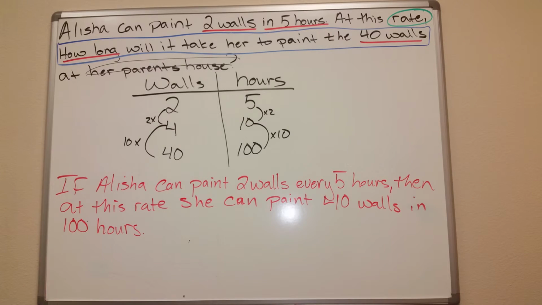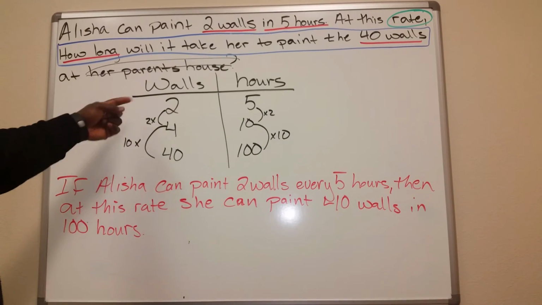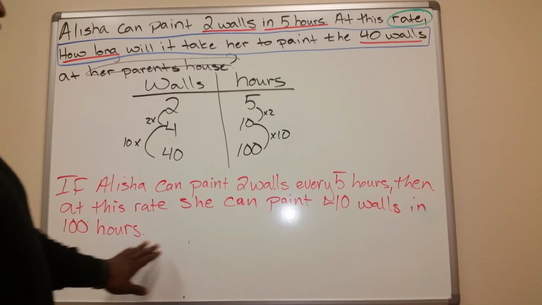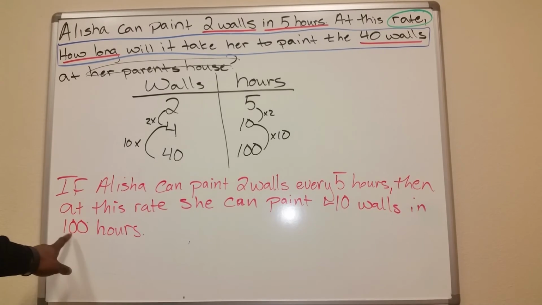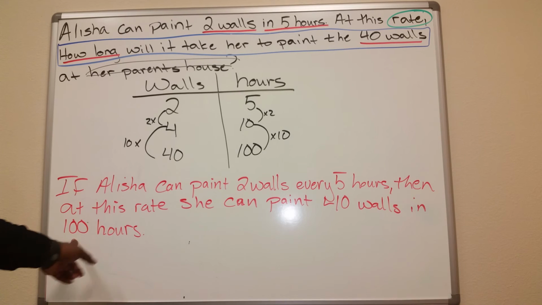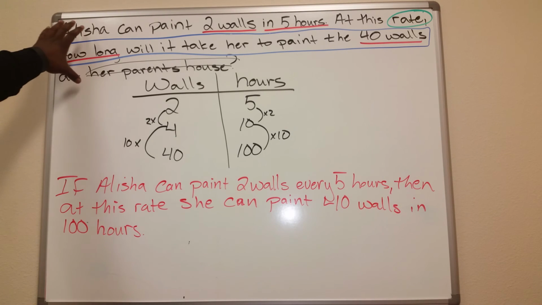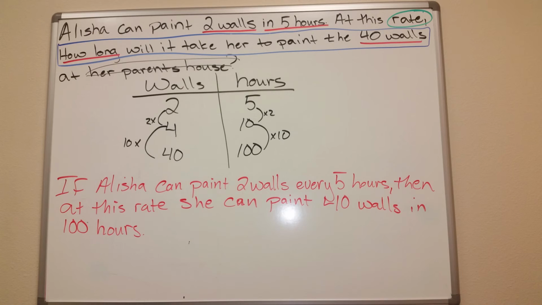So let's go back and double check. We have our information. We have 2 walls, 5 hours. We're talking about the rate being constant. And I give the solution that 40 walls will take 100 hours. Does that go back to our question? How long would it take her to paint 40 walls? It will take her 100 hours. I have my table there that I'm able to show my thinking. And I've used the B.U.C.K. strategy to break down that word problem so that I understood what information I needed and how I could attack the problem. I hope this helps, and you'll get a chance to apply your thinking here in just a second.